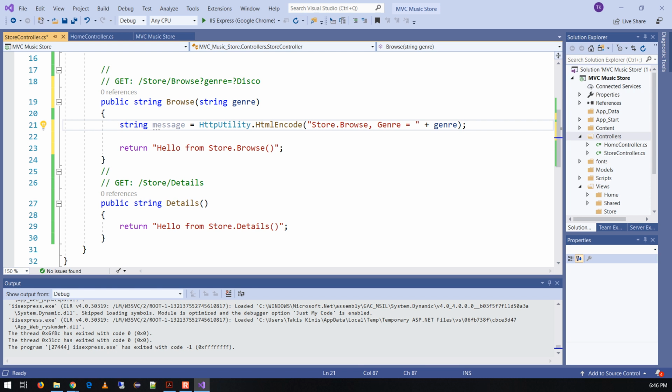If they knew you were running a database on the back end, or that you might have certain JavaScript code available, and they started hacking through your code and figuring out what methods you have available, they could hypothetically inject JavaScript or SQL statements into your application and do some pretty nasty things. So what the HTTP utility called HTML encode does is strip out that capability and block things from happening.